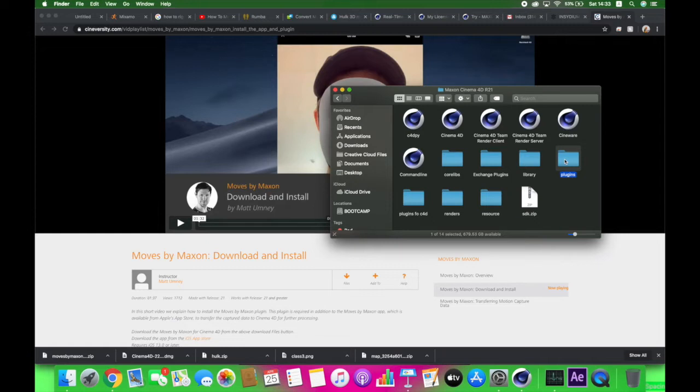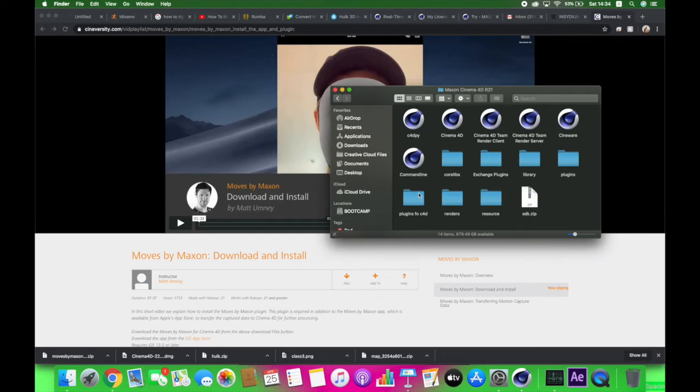For example, this is an official Maxon plugin, but it doesn't work. If you install, for example, Redshift, you will have this. But if you didn't, you won't have this. And so this is where I got into problems. I thought that all people have this. No, it's not true.